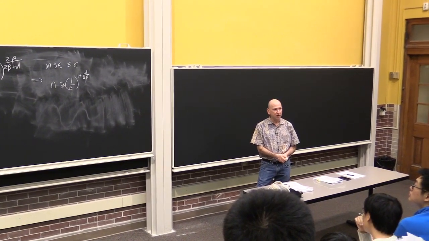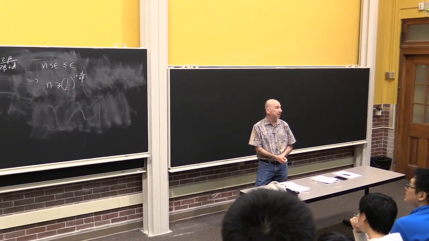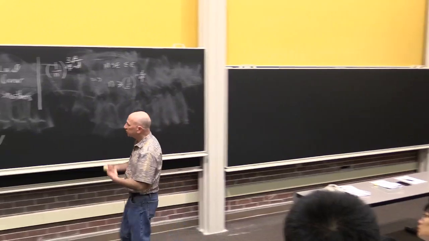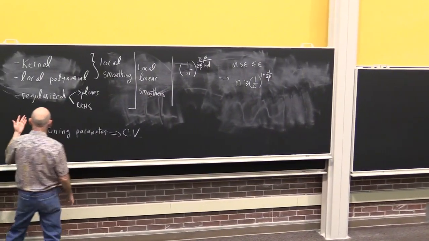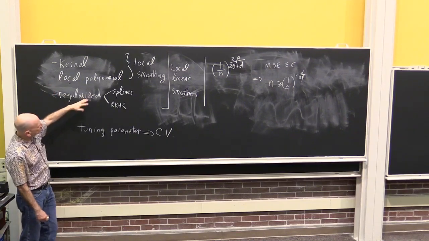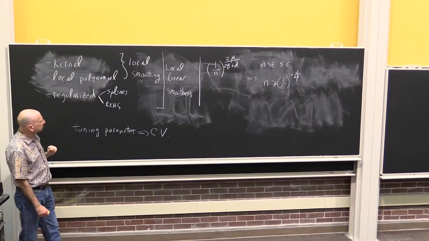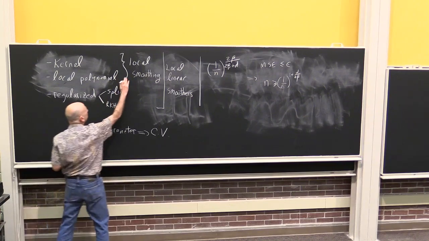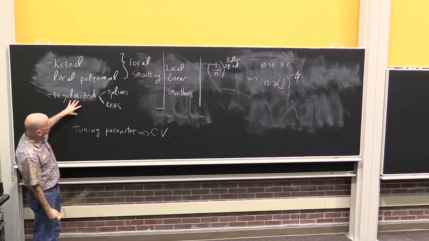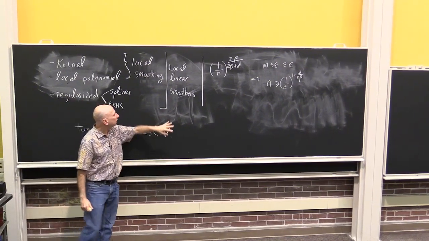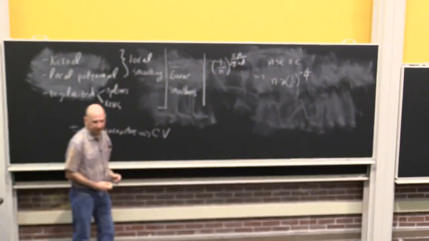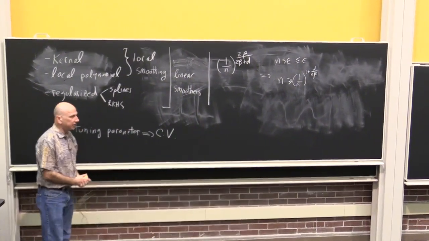Then we'll turn back to some general theory, and we'll talk about how you prove these minimax lower bounds that I keep referring to. So just to remind ourselves, we talked about a few different nonparametric regression methods: kernel regression, local polynomial regression, regularized regression such as splines and reproducing kernel Hilbert spaces. These are what I would call local smoothing methods, and these are regularized methods. But we saw they're all linear smoothers. Kind of a unifying theme.